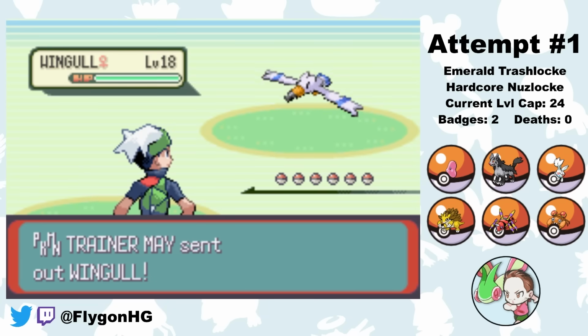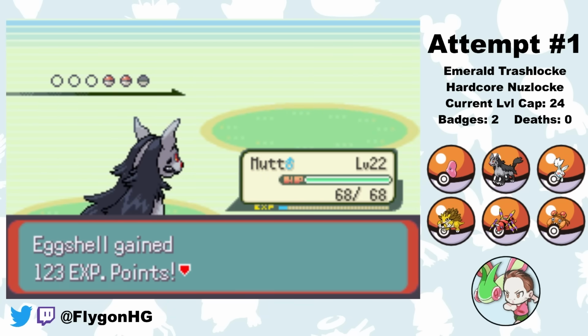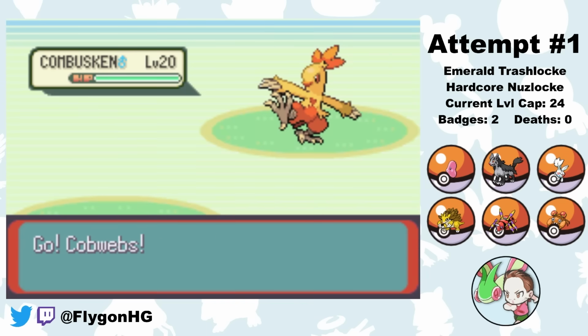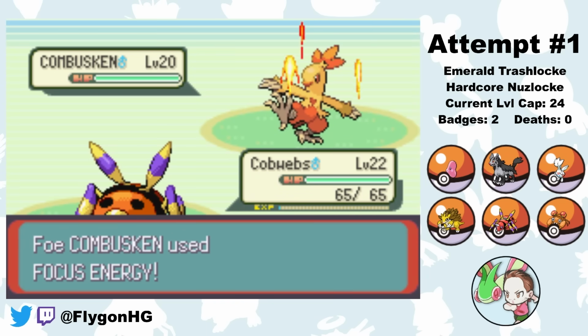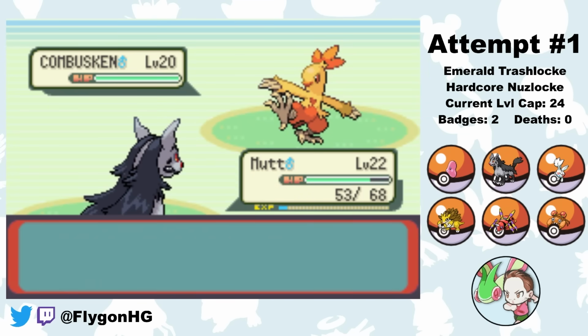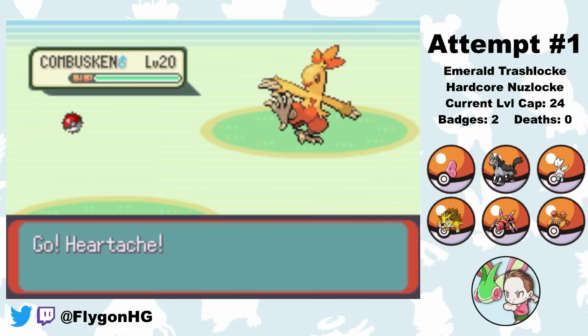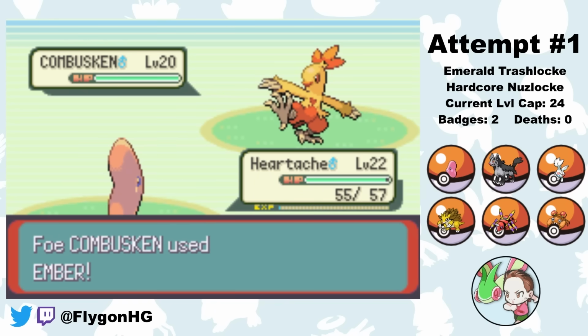So May isn't too tough. She leads Wingull, and I lead Mutt, who takes out the Wingull with 2 bites. Combusken is second, so I switch to Cobwebs, anticipating a Double Kick, but it just uses Focus Energy. So I switch back to Mutt to lower Combusken's attack with Intimidate. Then I switch to Eggshell. I go for a Charm, but it misses thanks to Hustle, and then a critical hit Ember, followed by a Burn, leave Eggshell with just 10 health. Thanks for nothing, Eggshell. So next I switch to Heartache, who tanks an Ember.